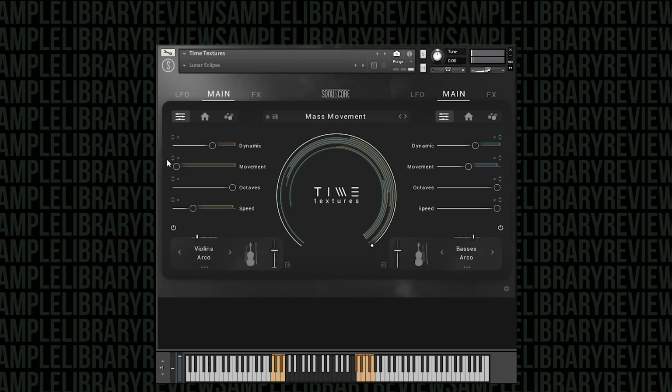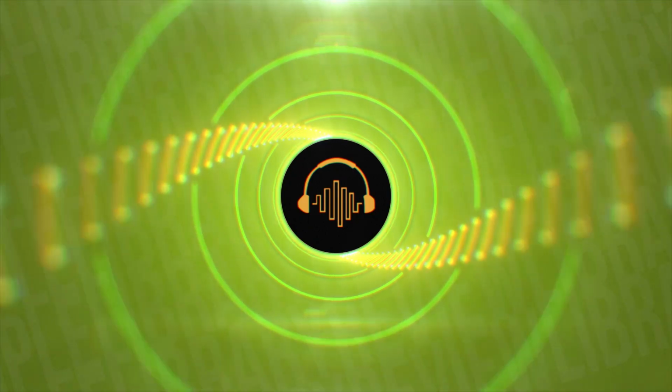Wow, I can't believe I almost forgot to show you guys the particle engine and the modulation for each individual side. I'm so sorry. Anyway, you can tell there's so many customization options in here. You can control the LFO, all of the individual effects, knobs and layers, all of the different parts of each individual articulation. You obviously have your volume slider as well. So much to like about this instrument.